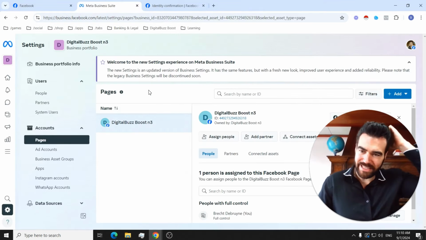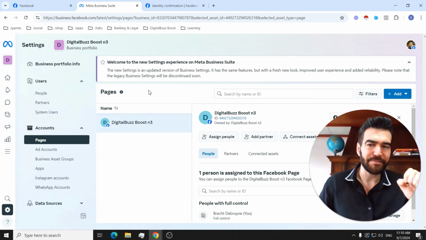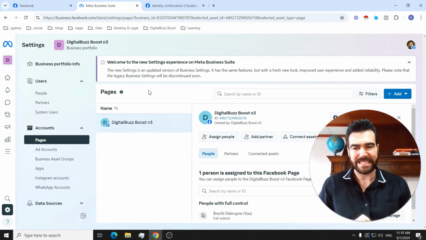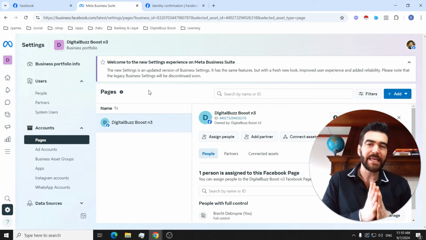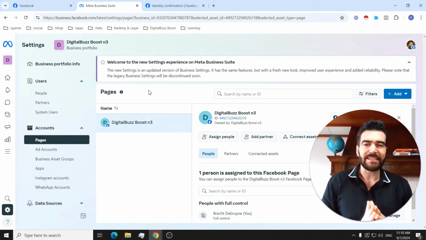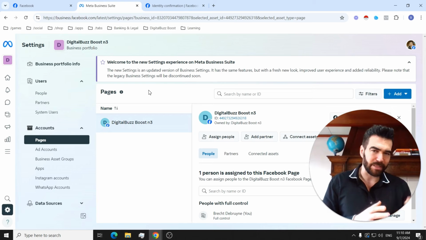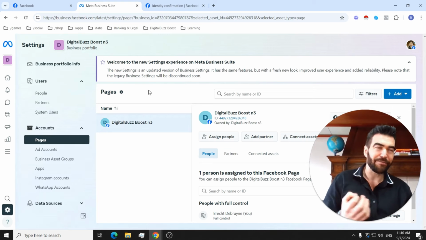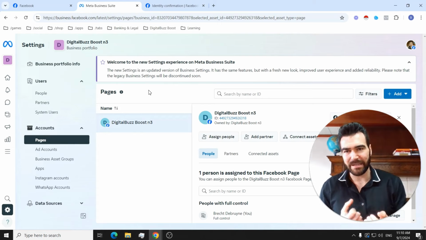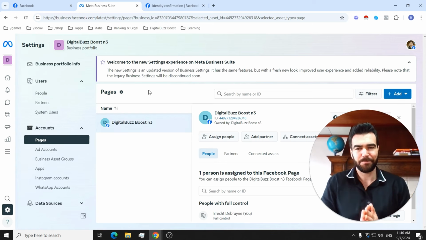Right, so we have pages here. All of that is good. Now, what we're going to have to do, if you're serious about this, is apply for ID confirmation for Facebook. Basically, this is going to make Facebook treat you more seriously. So if you ever have any issues, you should get better support. And if you ever have issues with your account getting shut down, they should be more willing to help you because they know who you are, they have your ID.